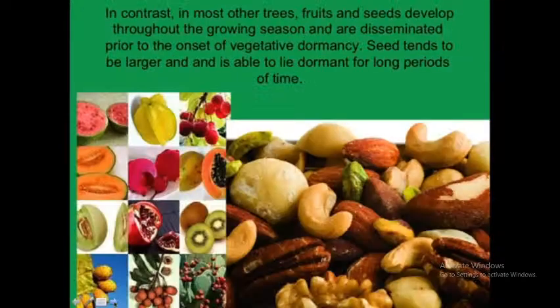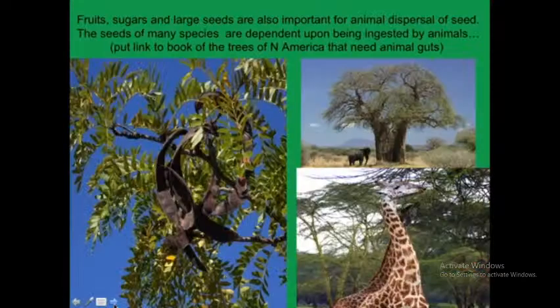Many other trees, for example, the seeds will develop later on throughout the growing season. Some as early as June and July, all the way up till October, November. The seeds of those tend to be larger, and it has different dormancies. It can lie dormant for longer periods of time. Please forgive the fact that I've got 3 different melons in this, and I just grabbed a picture off the internet. Everything else comes off of a tree, shrub, bush, or a vine. I suppose these are vines, and in the tropics, the cucurbits can be perennial too. So perennial vine, how do you like that?